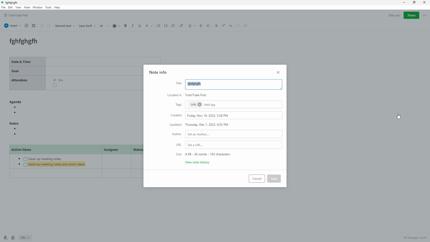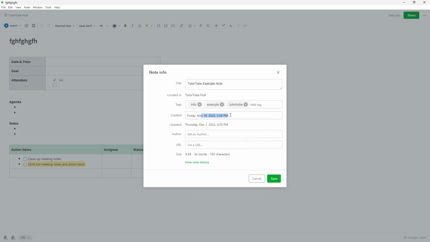Once you click on this, you see the title of the note right here. So let me just type in TutorTube example note right here, and let's say this is going to be the title. Apart from that, you can see that I can add tags over here as well. I'm just going to say example. You can create a tag example from over here as well. And I'm just going to type in TutorTube as well and add a tag.